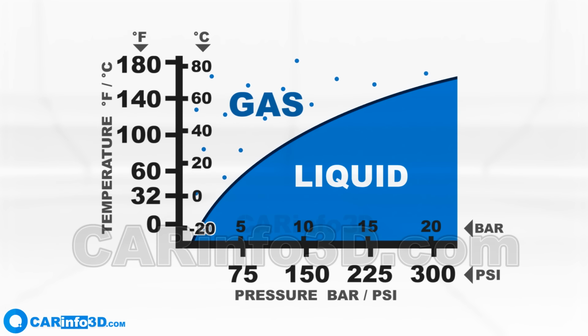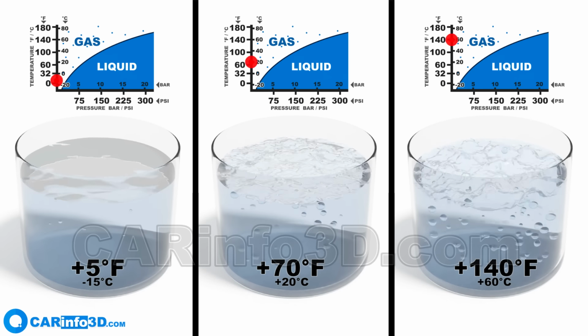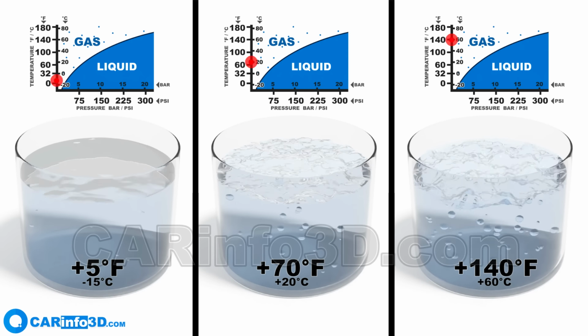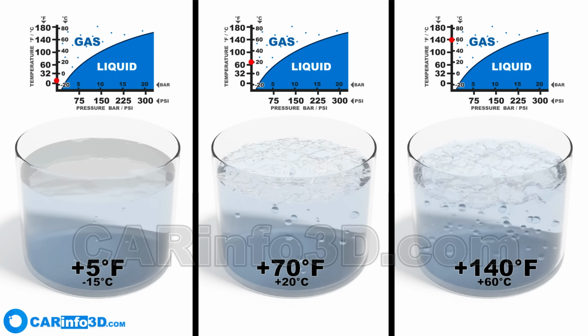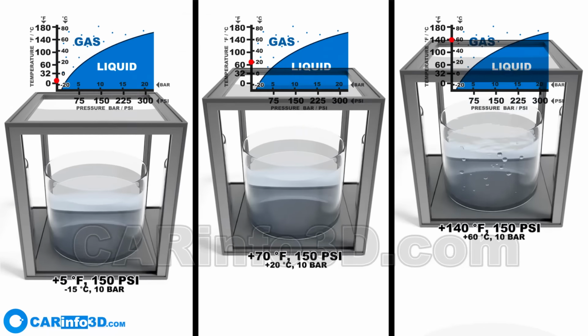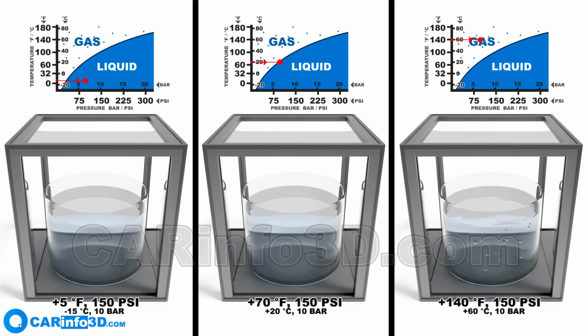This graph shows the relationship between refrigerant state, temperature, and pressure. It is clear under which conditions the refrigerant is liquid or gaseous. Our samples are at atmospheric pressure and will eventually become completely gaseous. Placing samples in pressure chambers such as 150 psi increases the boiling point of the refrigerant. Boiling continues only in the third scenario, despite no temperature changes.